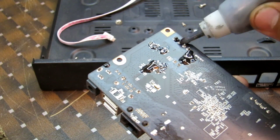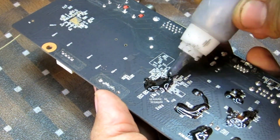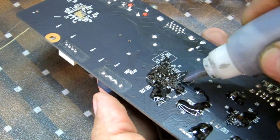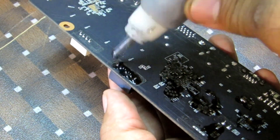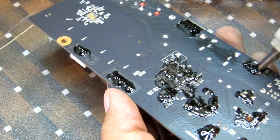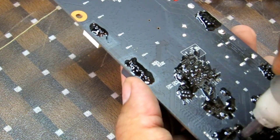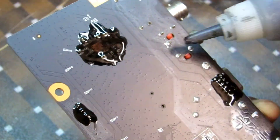Take a small piece of black gum and roll it into a ball, then using your fingers flatten it out into a thin layer. Carefully place this gum layer onto the software card, ensuring that all components are covered correctly. The black gum will act as a barrier, preventing any dust or moisture from entering the fan and causing potential damage.